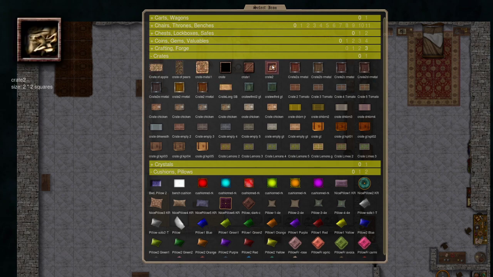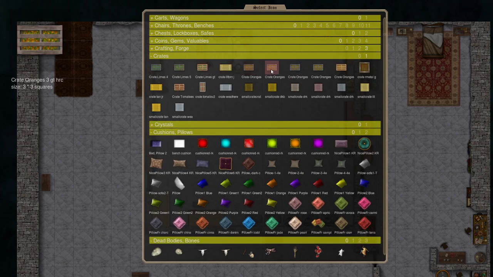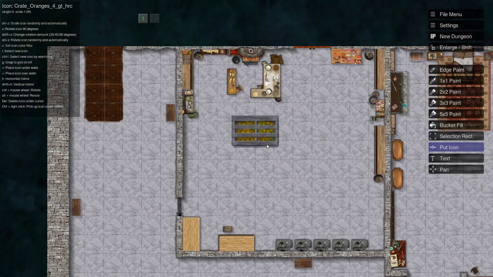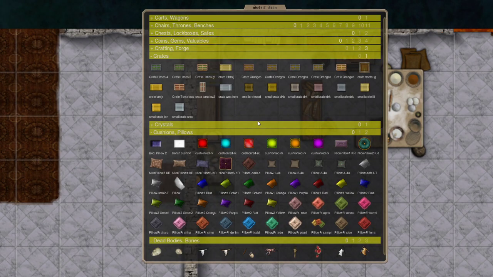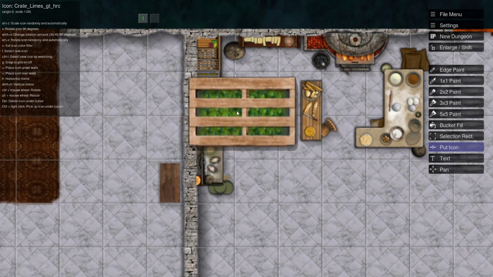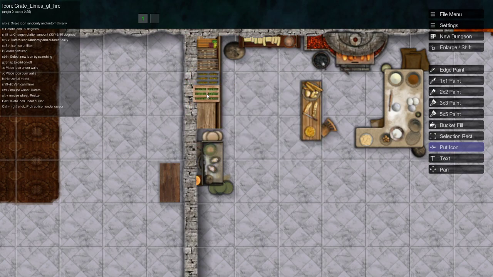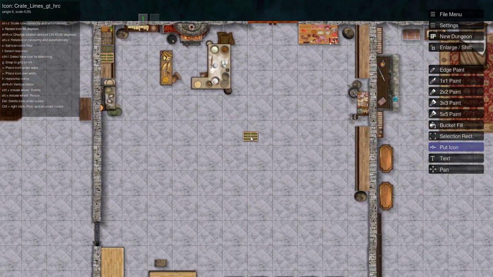Crates of... I don't want to know what that is. Crates of oranges. Fulfilling the crate prophecy over here. Crates of... limes. Noting a lot of fruits in that corner.